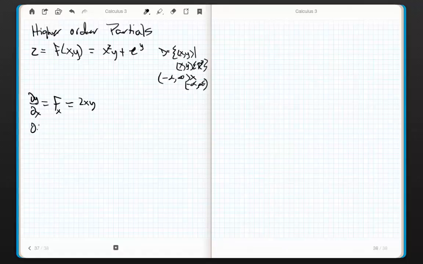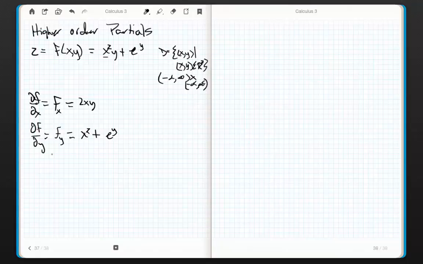Now, how about this? If I do the derivative, I said the derivative as opposed to the partial, you getting those habits, man. Even I do it. And I'm going to pop you for that, and you can scream and yell at me for it as well. All right, if I take the partial of f with respect to y, now another way to write this is f sub y, a little lower, this subscript y. Now, how's that change it? Well, here we go. Now, x is the constant, and y is the independent variable. So this simply becomes x squared plus, well, what's the derivative of e to the y? It's just e to the y. Easy peasy.